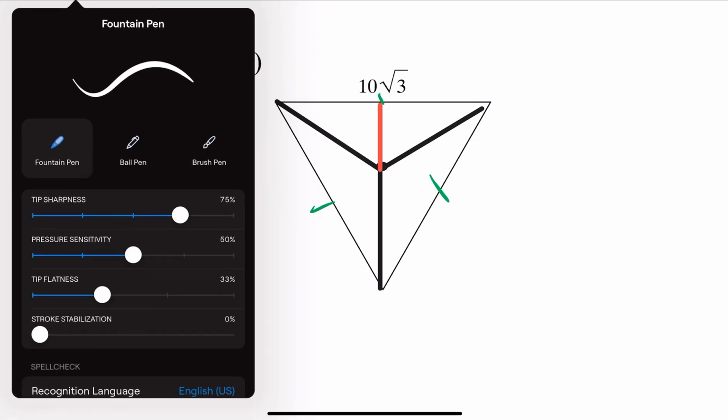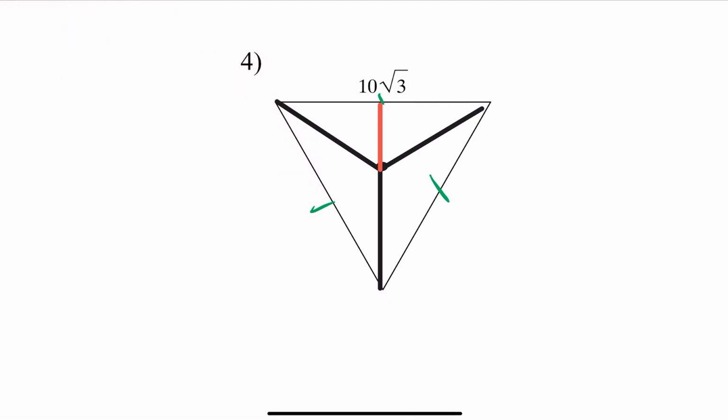All right. And then this is where we start focusing on our little mini right triangles. And so what I'm going to do at this point is find out what this central angle right here is for this entire mini triangle. And remember, to find a central angle, all you have to do is take 360 and divide it by the number of sides. So in this case, that would be 360 divided by 3. So the value of this entire central angle right there is 120 degrees. But because I'm trying to focus on just one right triangle, I want half of that, right? This is a half central angle.